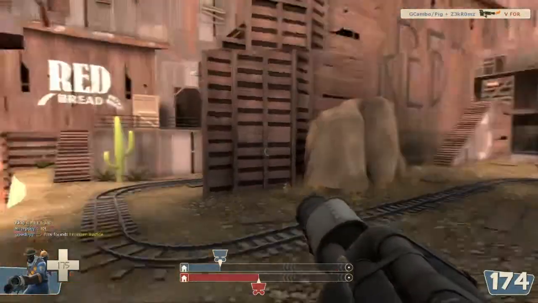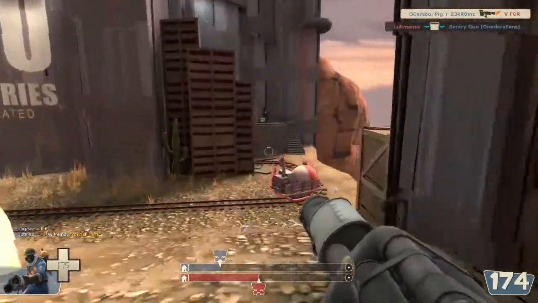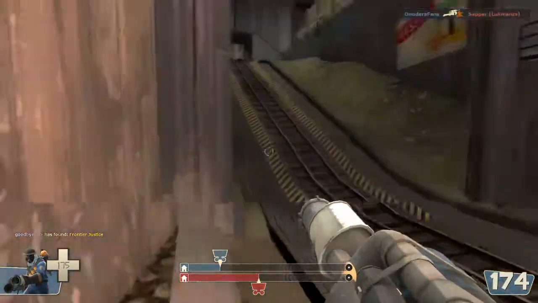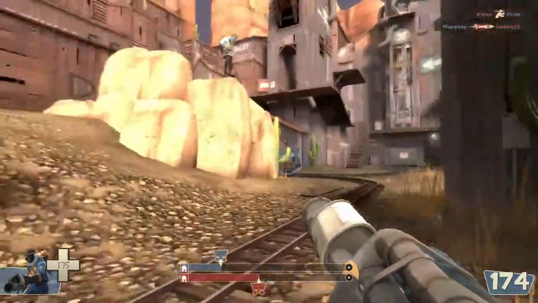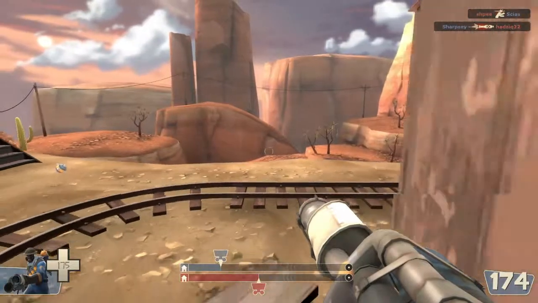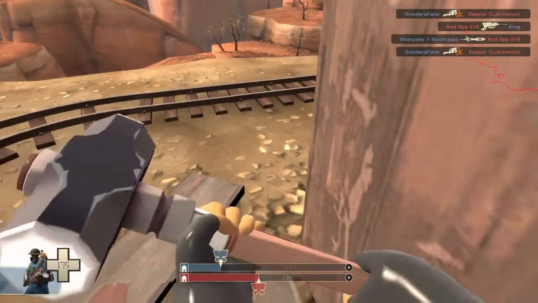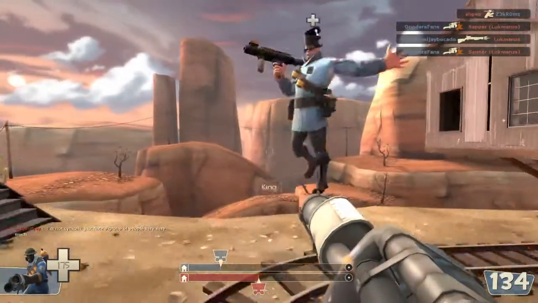So I usually just hang around here, especially when the cart is around there. I usually do that around here, but there's this dirty camping demo man doing that right now. See, I usually wait right here. Also, just a tip, if you are a Pyro and you're hiding around a corner, they can see you like this, okay? So just switch to a secondary weapon, especially the Homewrecker or, well, any weapon. Whoops. Oh, you're a spy? Get out of here.